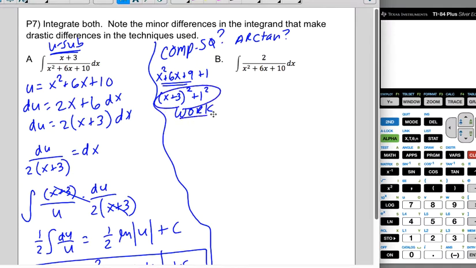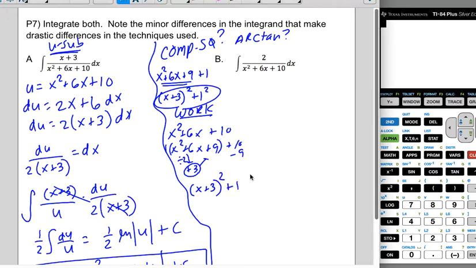If you can't, the way you get there is you ignore the constant, you factor out the a, which is a 1, and you do that triangle step. So you divide by 2 and get a plus 3, and then square it. So you added 9, 1 times 9, you subtract 9, and you're going to get that this is an x plus 3 quantity squared plus a 1, which is the same spot I mentioned that you might have gotten to a little bit earlier.